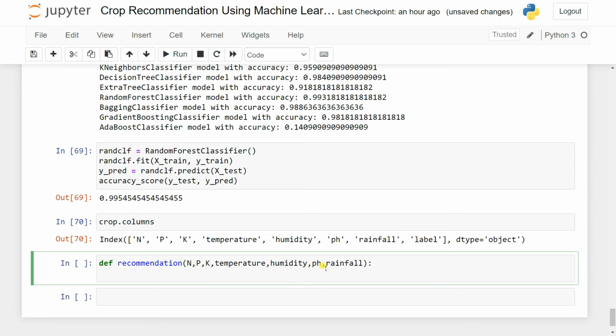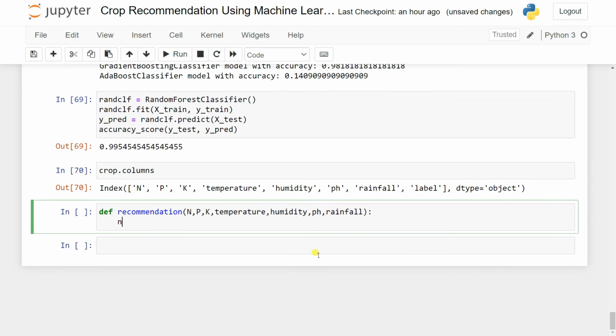Now what I can do is use NP and convert all of these things into an array. Inside this we're simply going to pass all of the values, so I'm going to copy this and paste it from here.